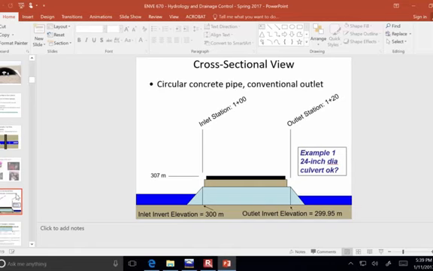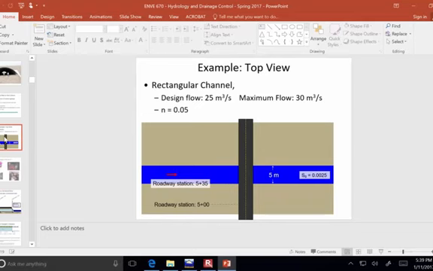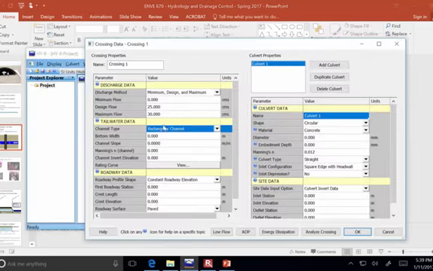The river has a width of, from our first drawing, 5 meters. So here is the river after the culvert. It's 5 meters wide, and it's a rectangular channel. Most of the time, channels like this would be trapezoidal, but just as a starting point, let's say rectangular. Okay, so the bottom width is 5 meters.